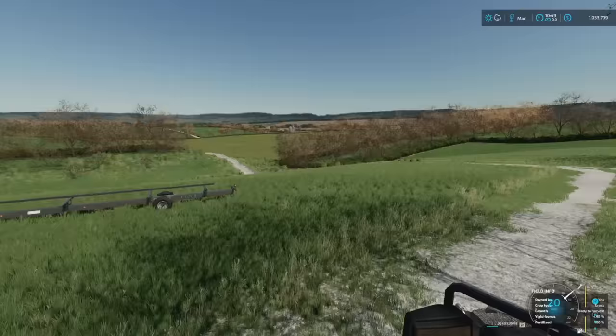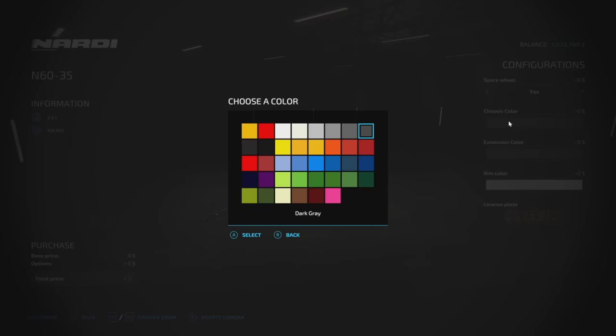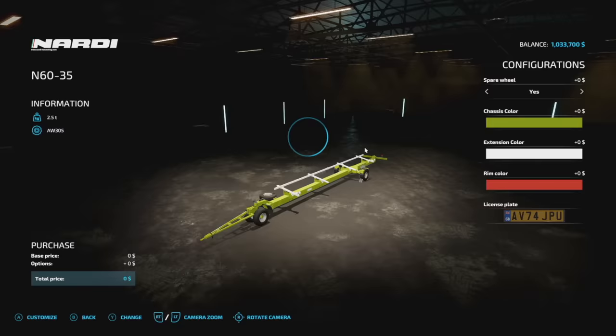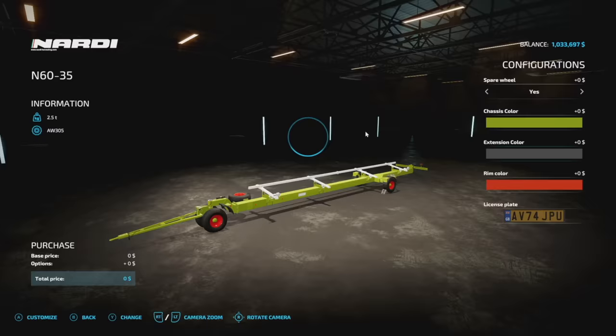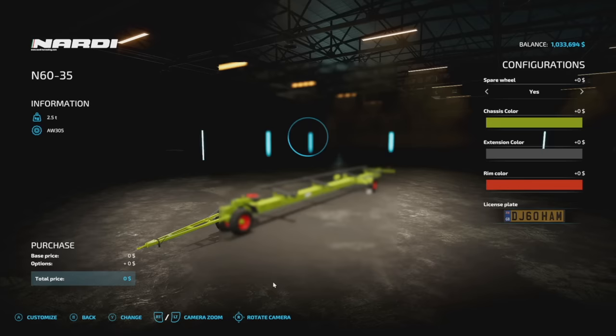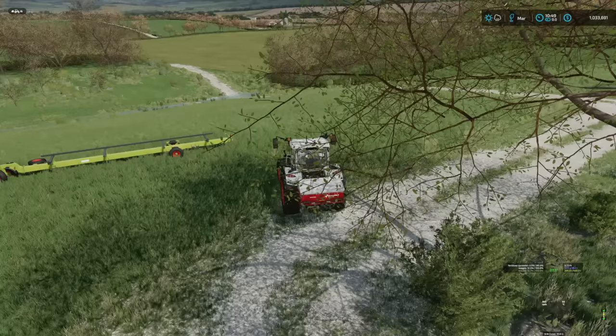Oh yeah, these can change colors now. So I'm thinking customize. Oh yeah, let's do this real quick. See chassis color. So we do have New Holland Raw Smash. That's nice, but this is cloth. So let's do that. Extension color. What's the extension? That top part. Let's go with a bright white for that. And then rim color. I mean, duh, right? Vent. No, it's cloth. The problem is, hey, there we go. There actually is a real cloth color. Nice. Wonder if we could change this to like a dark. Yeah, I like that so much better. And why is the license plate not DJ60Ham? There we go. Perfect. Cool. Yeah, love it. Yes. Gimme. Much better. Much better.